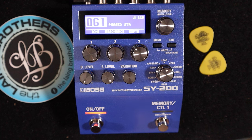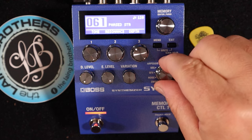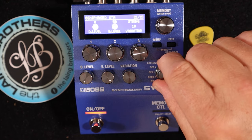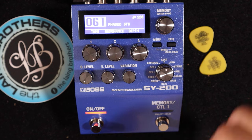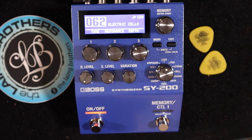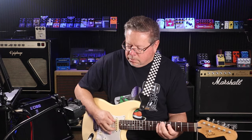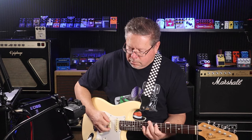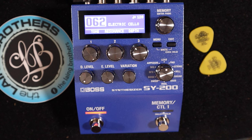Phased strings. So the variations and editing availability is pretty huge for you to sculpt and change any of these patches. Electric cello. Now, I mentioned before, the tracking is fairly impeccable. Strings for chords.